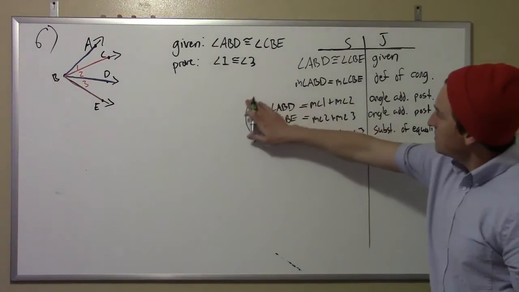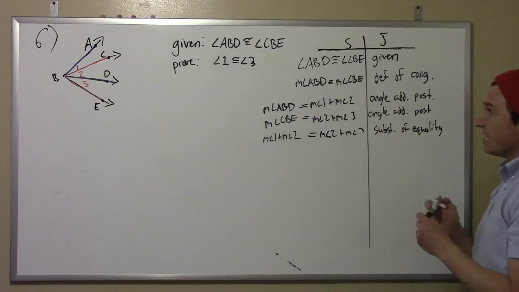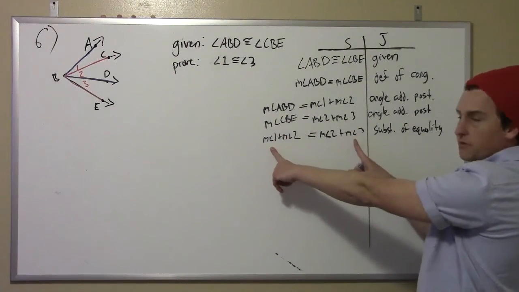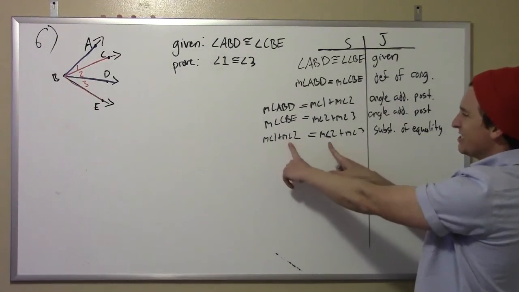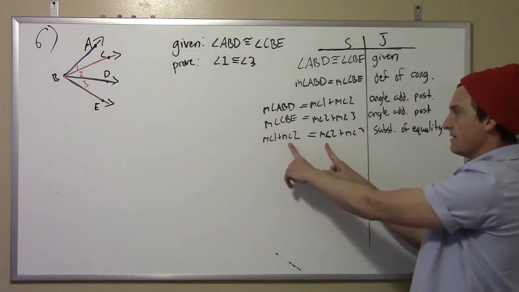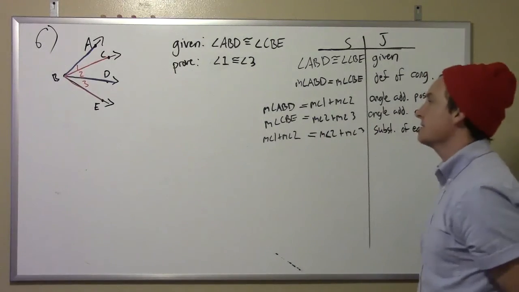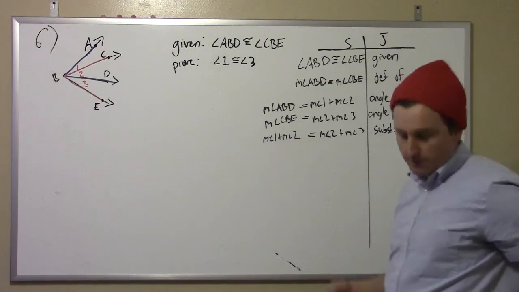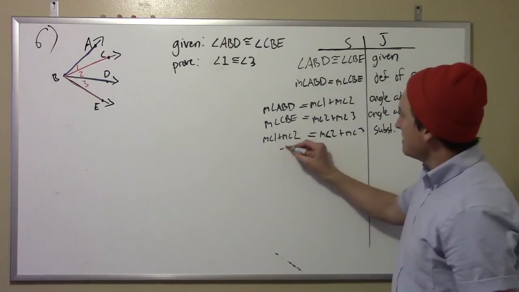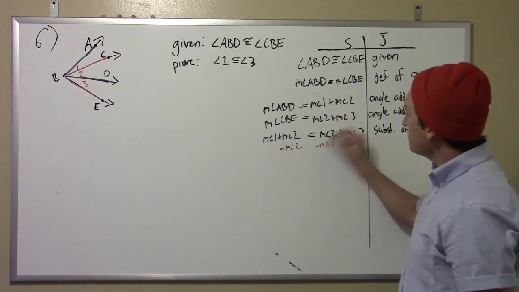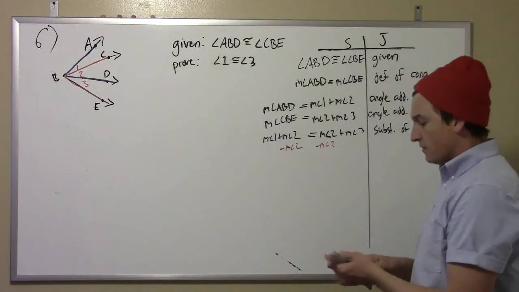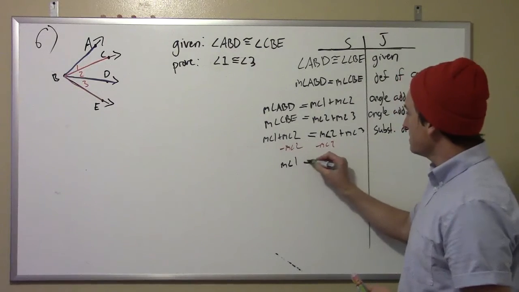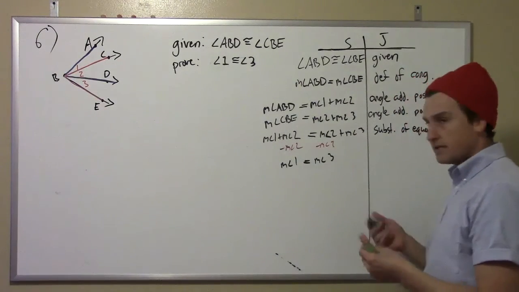Okay, so our next question is, how can we get just 1 and 3 by themselves? Like, how can you get measure of angle 1 equals the measure of angle 3 only? Well, I can just subtract this from both sides, right? Because the measure of angle 2 is equal to itself. Obviously, that's a common notion, but we also call that the reflexive property of equality. Okay, so I could do something like this. Minus measure of angle 2, minus measure of angle 2, cross it out, right? And that would leave me with just the measure of angle 1 on the left and the measure of angle 3 on the right. That's all that we have left.